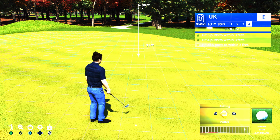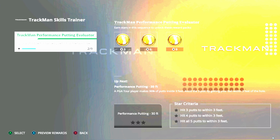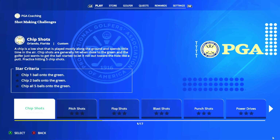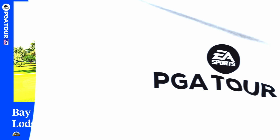Yeah, that went way too far. Just downhill. 5 feet off it. Oh, not enough. Just not breaking the back of the putting at all. Shot making challenge. I can do this. In fact, I'm not too bothered about the shots. I'm more worried about the putting. The putting is a real problem for me.